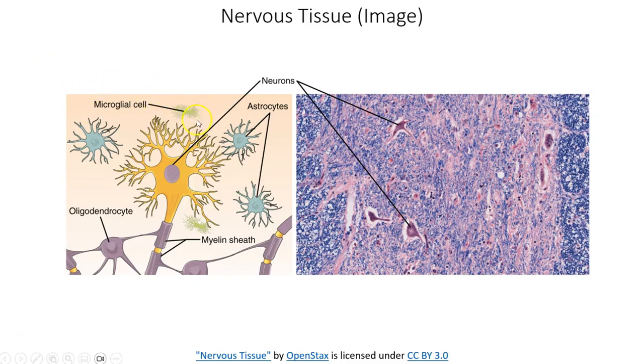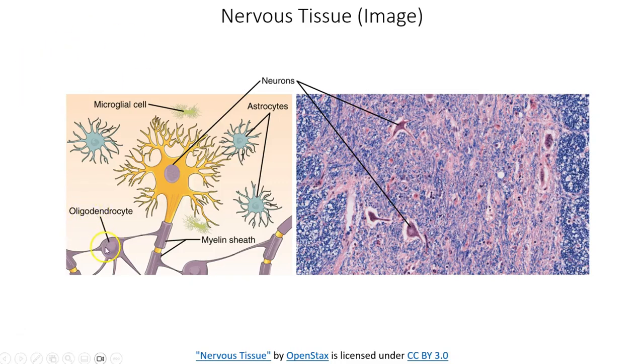Next up are these microglial cells in green. We see a couple of those here. They are going to function as our nervous system's immune support cells. So these are going to help protect from any sorts of pathogens that maybe can get across that blood-brain barrier. There's not a lot of pathogens like that, but they do exist. And then there's also obviously injuries that can damage that barrier and allow a lot of pathogens in. So we do need certain immune cells in our nervous system to help protect there. These are more closely related to macrophages, which are part of white blood cells, more than they're related to actual nervous system tissue.